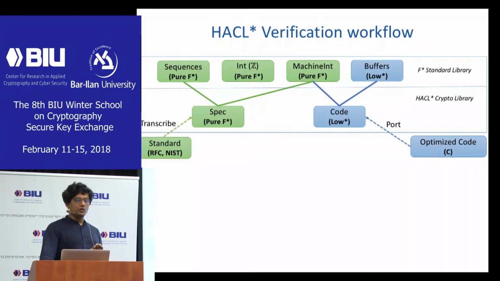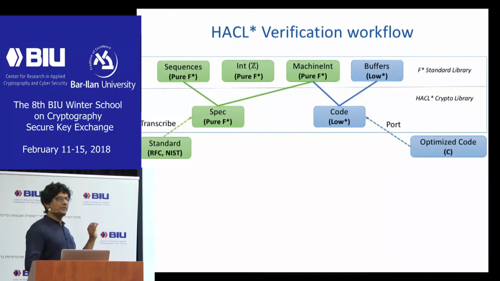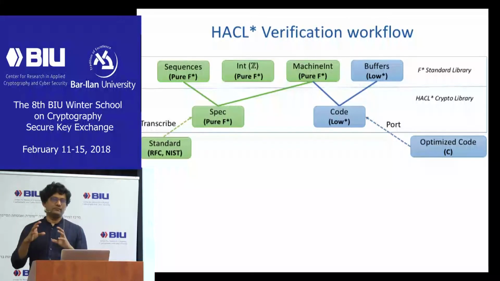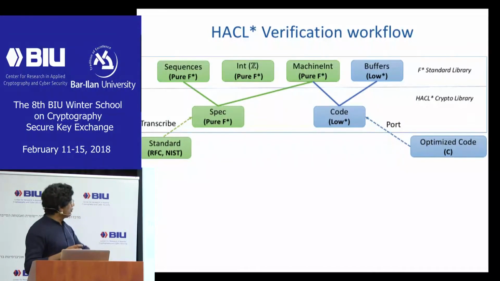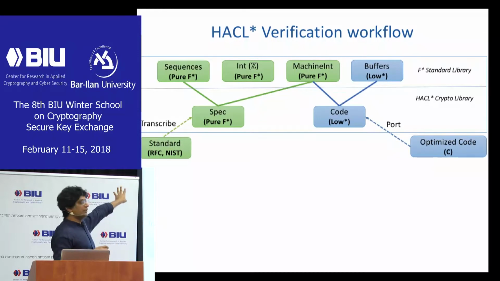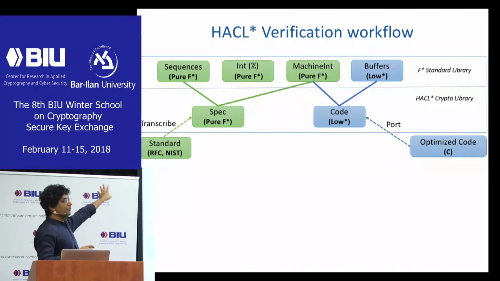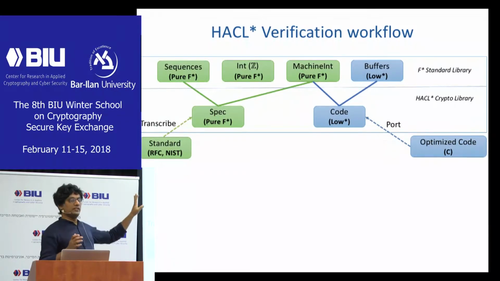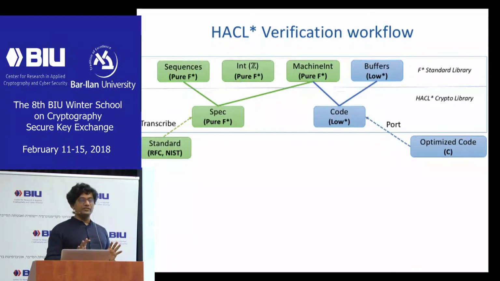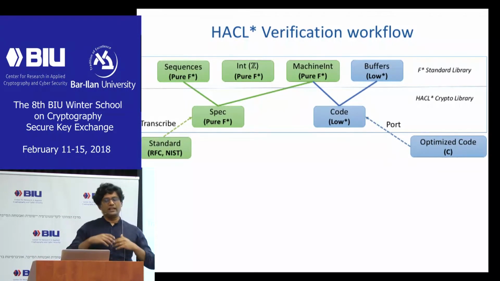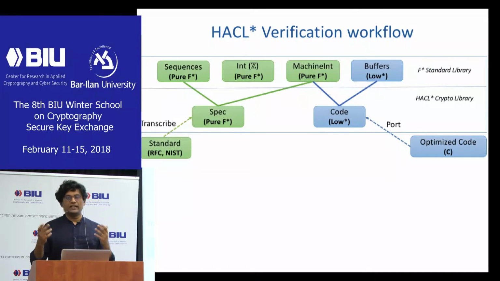Then you take the optimized code and you port it over to a subset of F star called Low star, which is a subset of F star that looks just like C, so to speak. Okay? So you're going to port over your code to Low star, and that Low star code cannot use arbitrary precision integers, cannot use these beautiful any length sequences. Instead, it's forced to live in a world where it only has access to machine integers and to a very limited form of arrays, which is like arrays over integers that you can use in C.